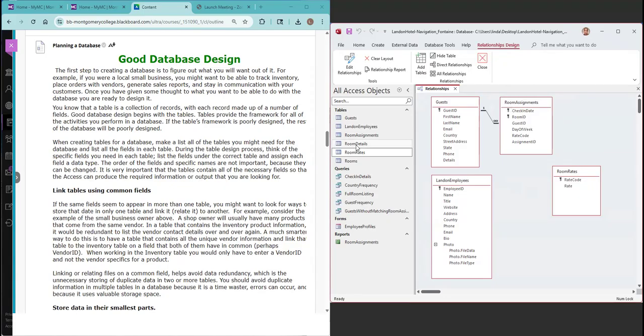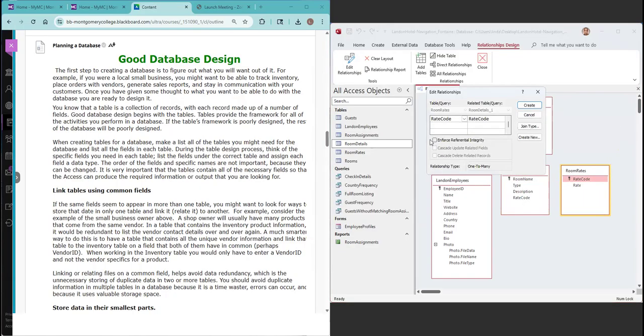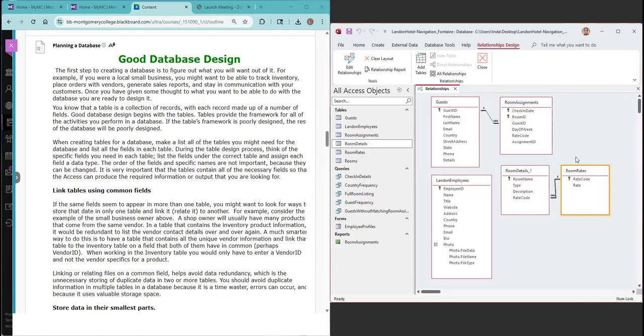Guest, room assignments, room details. Okay, so I had to add it back because now it has the rate code. So I'm going to drag from here to here. From rate code to rate code, primary to secondary, enforce referential integrity, and create.